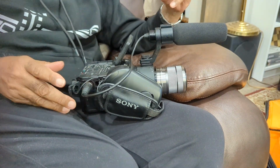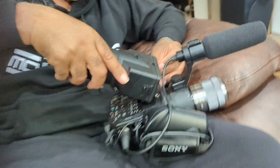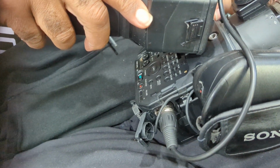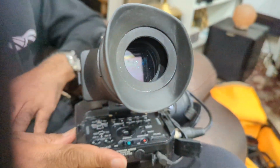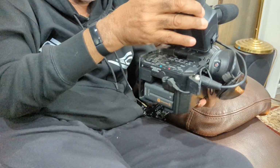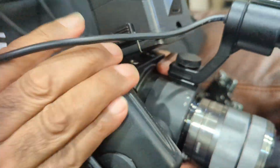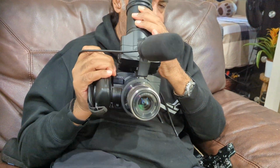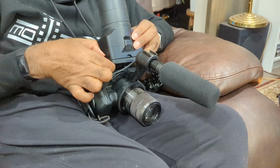Now, the way this thing works, I'm going to take this off of here because we have a cheese plate. This is your thing to look at when you're out in the field. You have to have a sun shade to keep the sun out. So this clicks on that, and you look at it through there. I'm sorry, I should point it to something. So this goes up here, and it tightens. Right here, that tightens just to where you want it. So when you're shooting, you set this here, you get it where you want it. Or, if you don't want to use this, you take it off. So this is yours. Throw this in the bag.